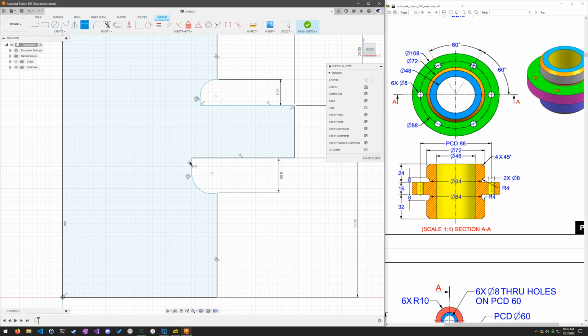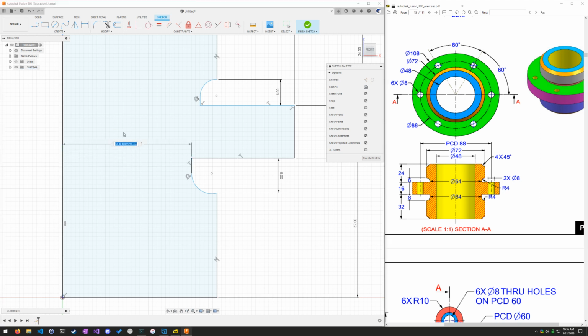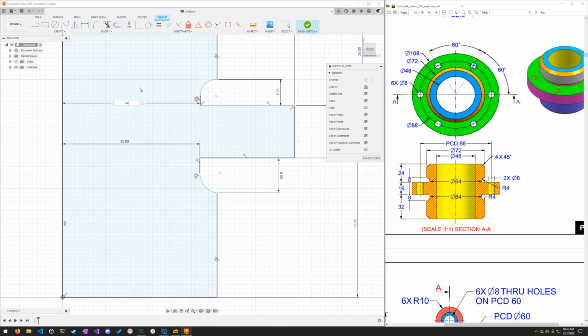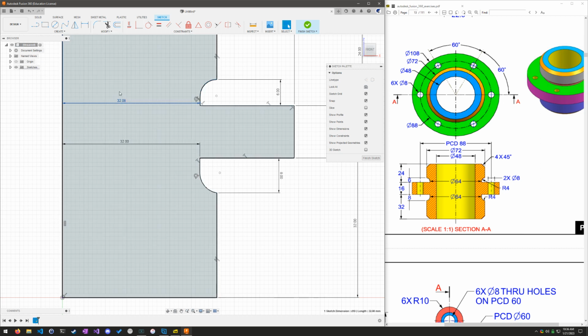Sketch dimension, horizontal line. I'm sorry, that's vertical. Back to what will be our axis of rotation. Change that to 64 divided by 2. Enter. We're going to do that here as well, to here, 64 divided by 2. Or what we could do, actually, is set these collinear, which would probably be even better. That is collinear with that. Okay.